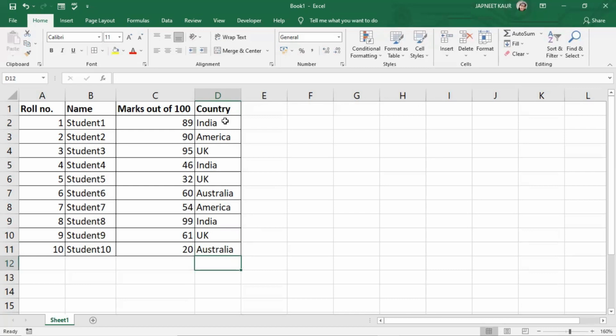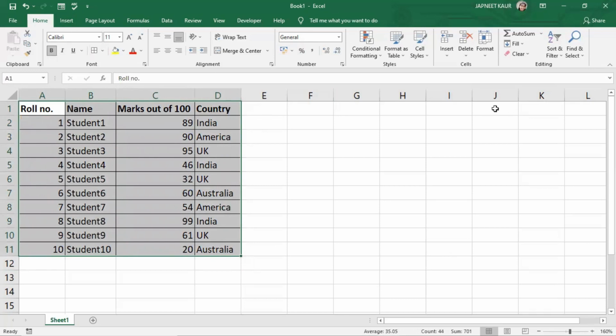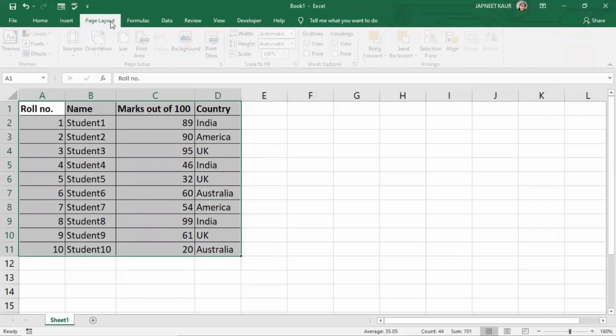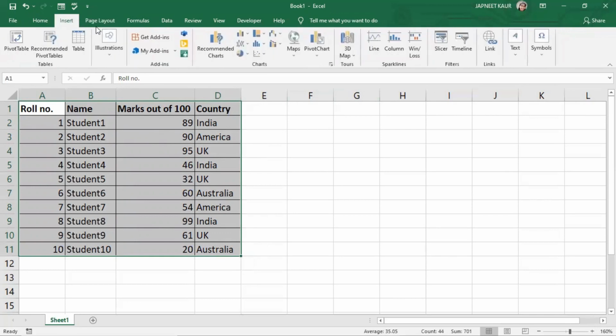Good. Now I want the students only from India. So what I'll do, I'll firstly select the whole list and make it a table. There are two ways to make this a table. First is to select it all, go to the insert tab, and in this you have a table.